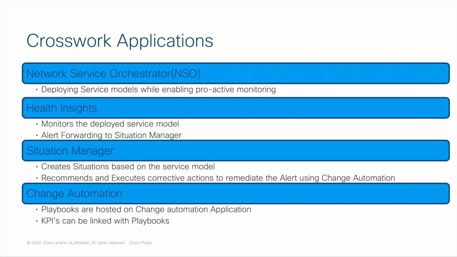As Situation Manager is an AI/ML tool, it would recommend actions based on the situations created to remediate the alert that is coming in and make sure that the SLAs are met continuously. This remediation is done by executing bots from Situation Manager, which in turn trigger the playbooks residing on Change Automation. The KPIs, as mentioned, are linked with playbooks, so the intelligence would be fed into Situation Manager automatically from Crosswork Change Automation and Health Insights applications.